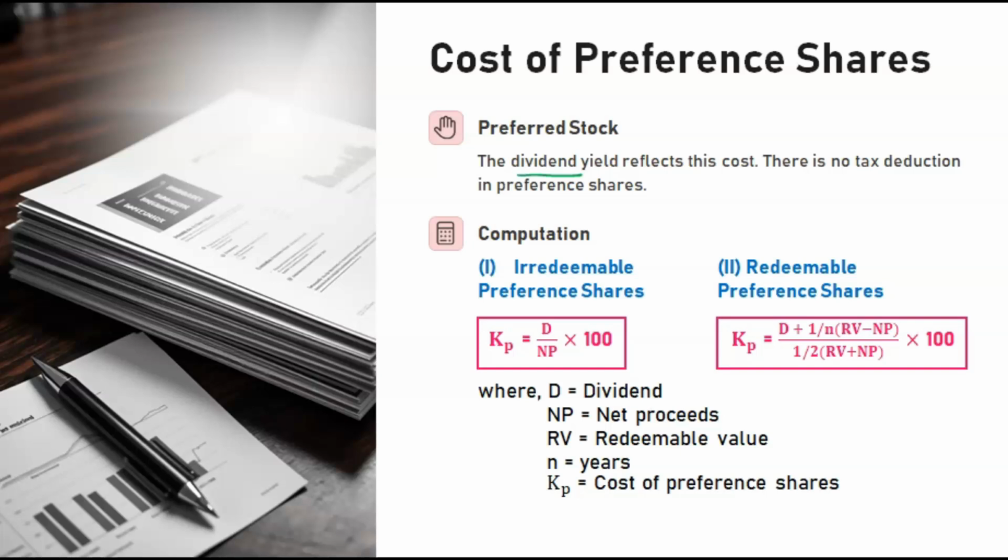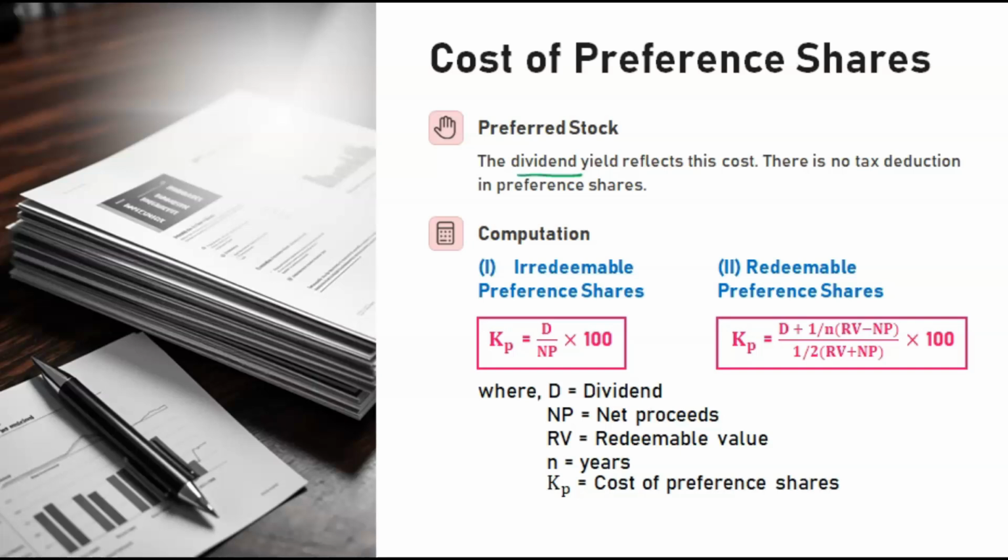So whenever the company is issuing preference shares, the persons who purchase the shares become the shareholders, and the company will have to give them something in return. The person will purchase the shares, they will give money to the company. So in return for getting that money, the company has to give some benefit to those preference shareholders, and this benefit is dividend.